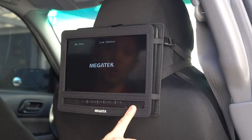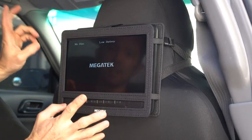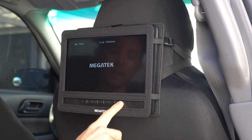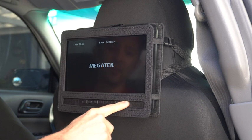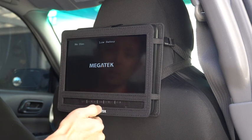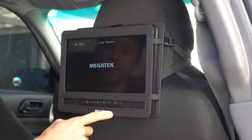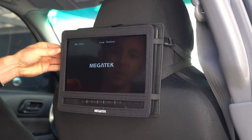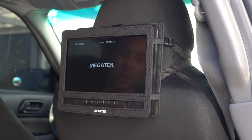Last but not least, we've got the car holder here so you can fold the player down into tablet mode, slide it right in. You're gonna have access to all of your buttons right here on the front, but we still have an infrared port down here so you can still use the remote to control the DVD player. You still have access on the left side here, so if you still wanted to use a USB or an SD card slot, that's also an option as well.